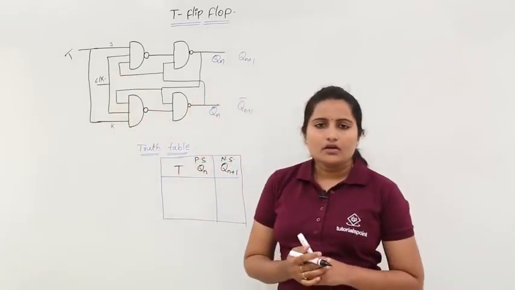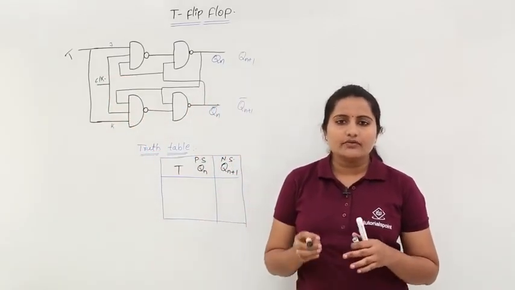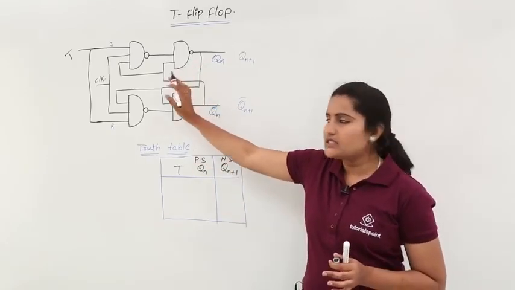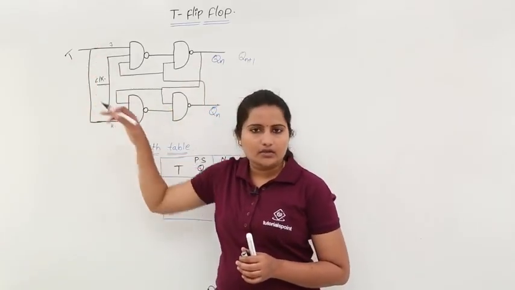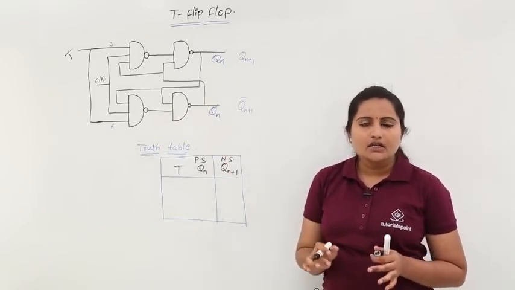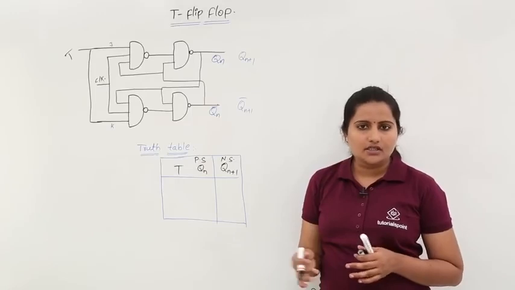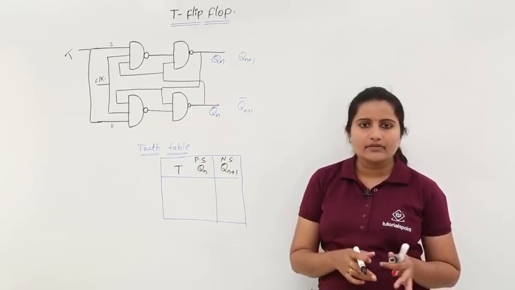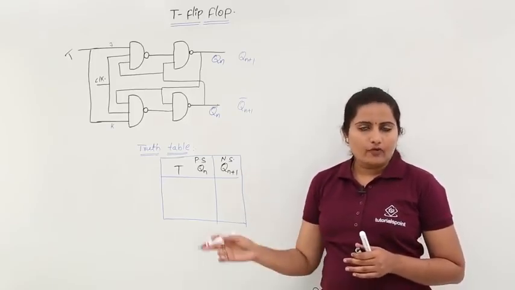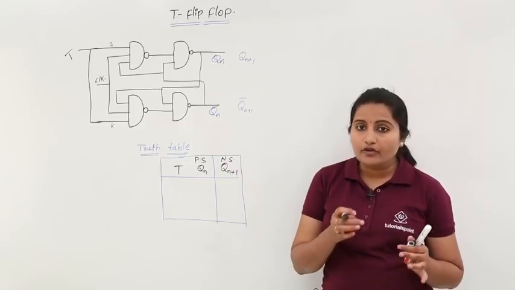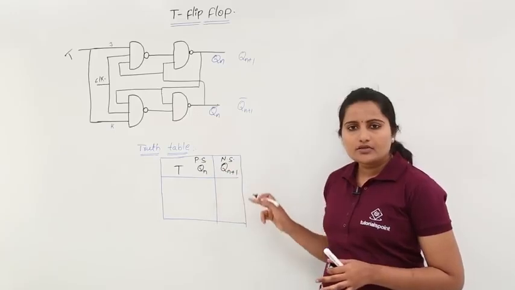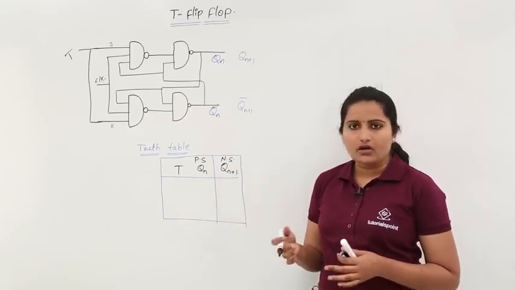Why are we using this toggle flip flop? If you want only the toggle state in a JK flip flop, you can join J and K and use it as a toggle flip flop. It will provide only one condition, that means the toggle condition, and the other condition is no change. T has two inputs, either 0 or 1. In the 0 condition it will provide the no change condition, and if toggle is enabled, that means T is equivalent to 1, then it is going to provide our toggle output.